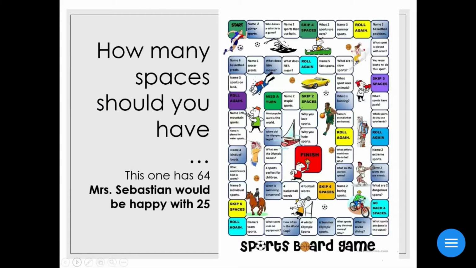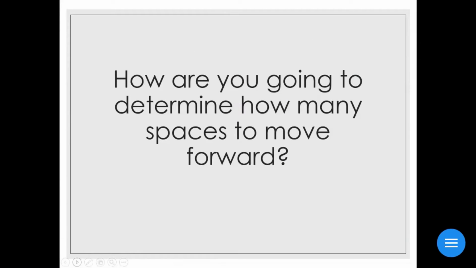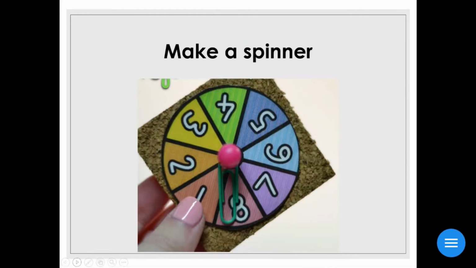How many spaces should you have? This one actually I think has 64, but Miss Sebastian would be very happy with at least 25. So, how are you going to determine how many spaces to move forward? Hey, we have a great way of doing that you can make yourself. If you don't have dice, hey, why not make a spinner?